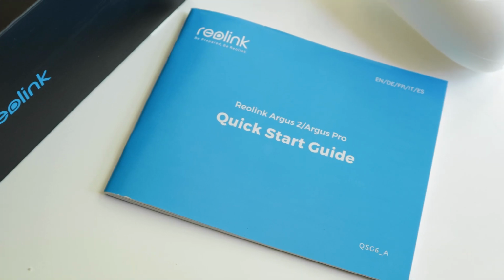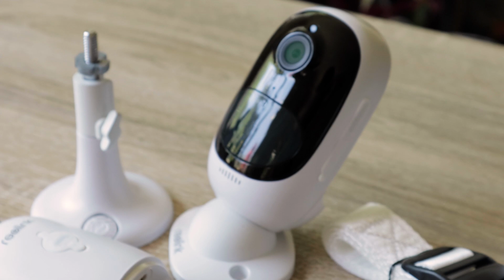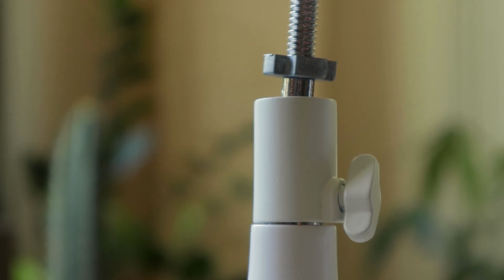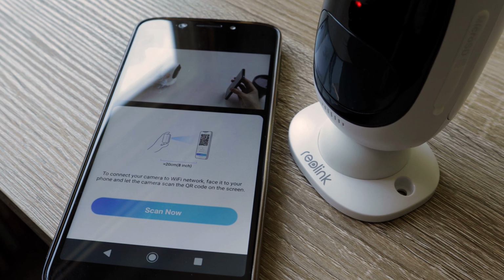All right, so you're wondering, Gabe, how exactly did we put together this Argus 2? And frankly, this part is a breeze. We had a really nice time making sure that these Argus 2s that we have were set up and working well. To begin with, you just take it out of the box, download the app, and it's going to walk you through the entire process. There's a little QR coding, but generally speaking, it's a breeze.